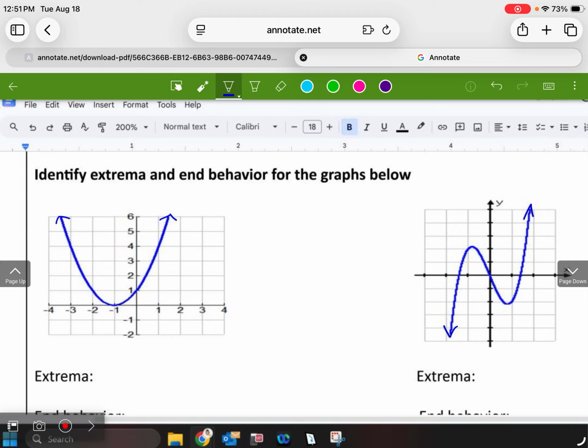Oh, I heard it. If you ever need an extra copy of a bell work, if you lost it, if you're over there on Monday, I'll keep extra for you. Just for everybody. If you ever need an extra, it's over there.